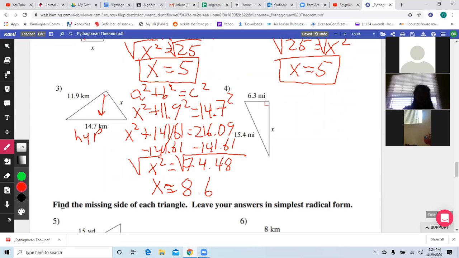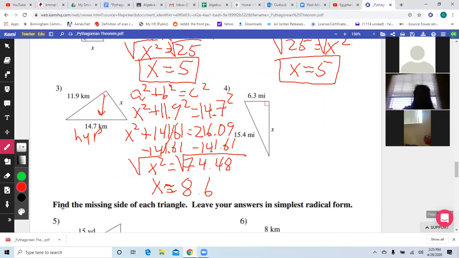Remember, those of you that have iPhones, all you have to do is just press 74.48 and then press the square root button. I think you do have to turn it sideways. If you have an Android, I think you press square root first and then do 74.48. So it's different depending on what type of phone you have, right? iPhones, you just need to press 74.48 and then press square root. Androids, you press square root 74.48 and then press equals to 8.6.